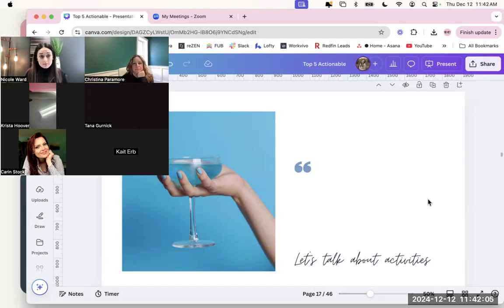It should be a good mixture. It should be something technological, something online, something physical. It should be maybe an email. It could be social media, an email, a pop-by, phone calls, whatever it is. But you want to have a good mix of a few different activities that you can invest yourself in every single day. All right.